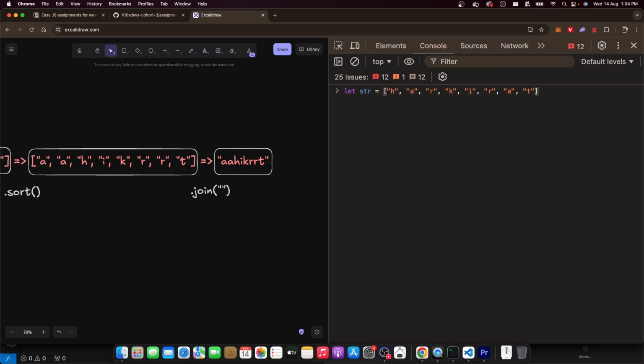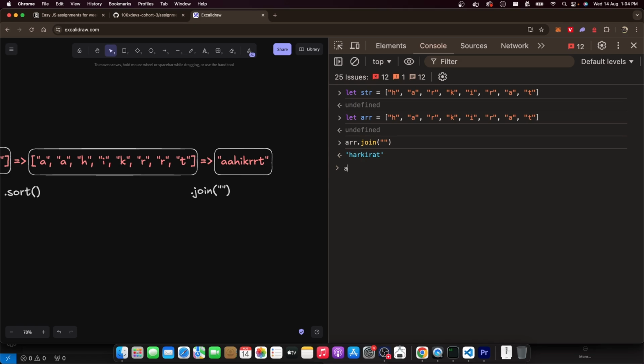Let's say we have an array that looks like this. This isn't a string. I have named it str. I should ideally name it an array. So something like this. If I do ar.join with an empty string, what does it return? It returns Harkirat. Ar is still the array. I repeat, just because I've called ar.join doesn't mean the original array changed.